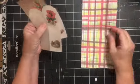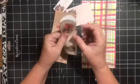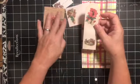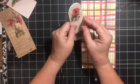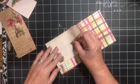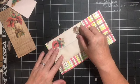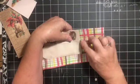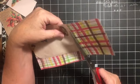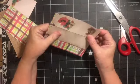Okay, so I have cut around all these pieces and I cut around this piece here. And then you can go ahead and fold it. Okay, and so we're gonna move these over to this side. And what we're going to do next is we're going to lay this one down on top of here. Okay. And you know what? If we go ahead and lay this down like this, we can use this as our guide for cutting this bottom piece off. Okay. So we're going to cut off this bottom piece and add that to our pieces over here.